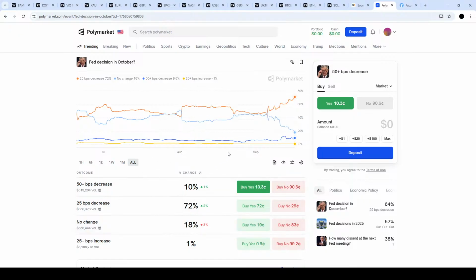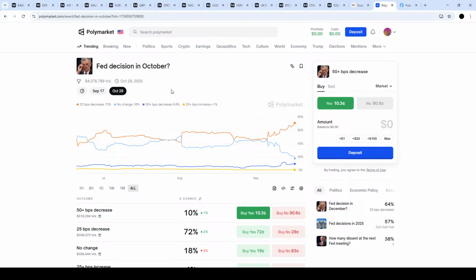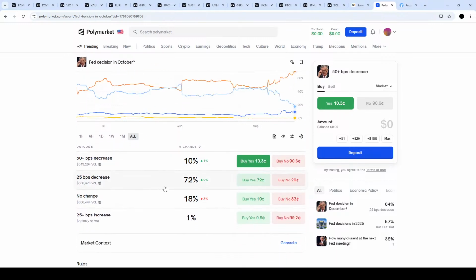I would be surprised if we didn't see 2 to 3 cuts by year end. So that's obviously September, October, and December. We've 3 interest rate meetings left. Could we get 3 25 basis point cuts? Could we get a 50 and maybe a 25? Let's see what happens. A 50, a hold, and a 25 could be possible.